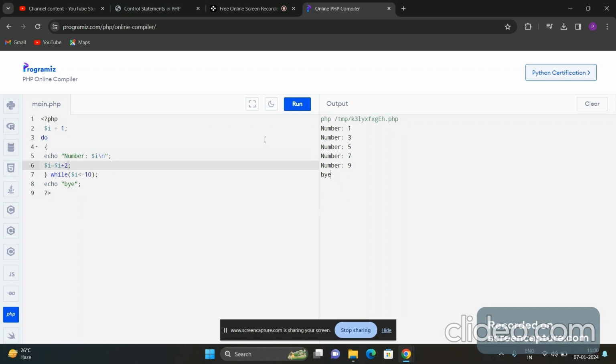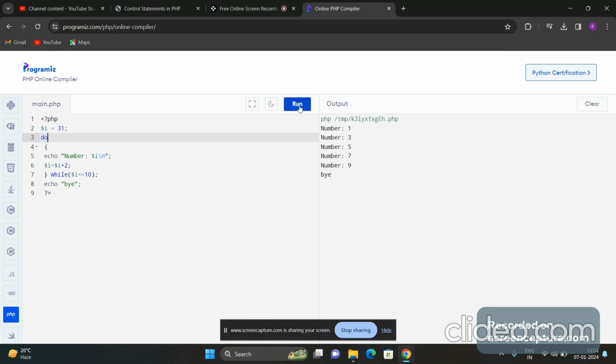Now, what is the difference between while and do while? Suppose the do while condition is false the first time itself. Suppose I have set i equal to 31, or any number. So basically, we should not get the output.